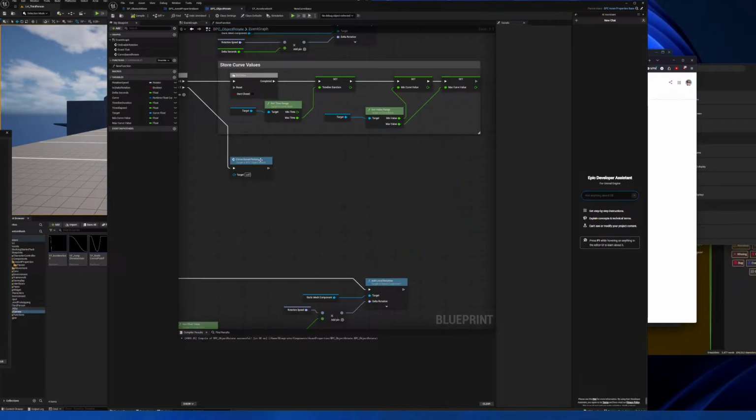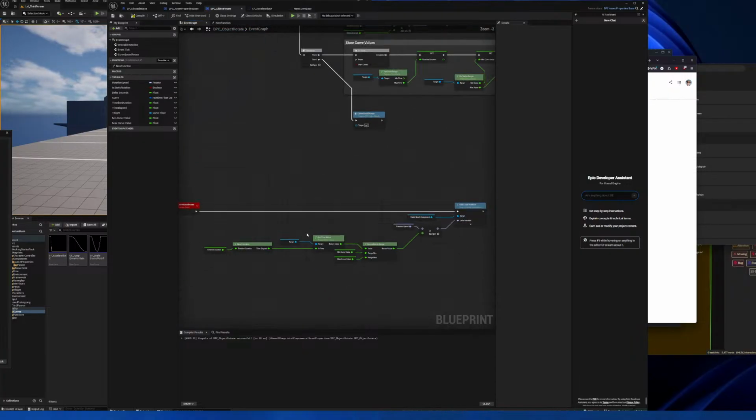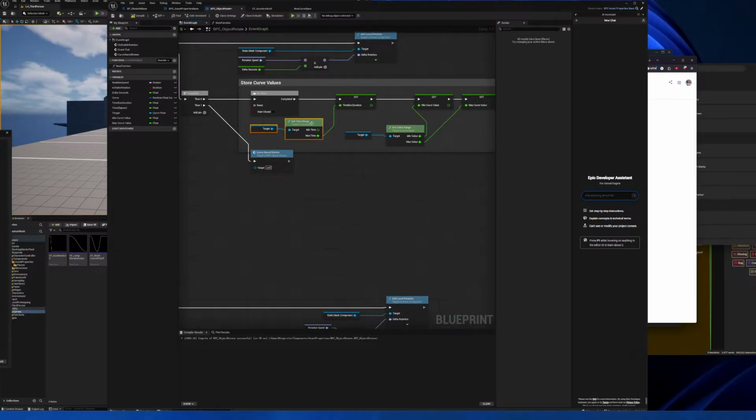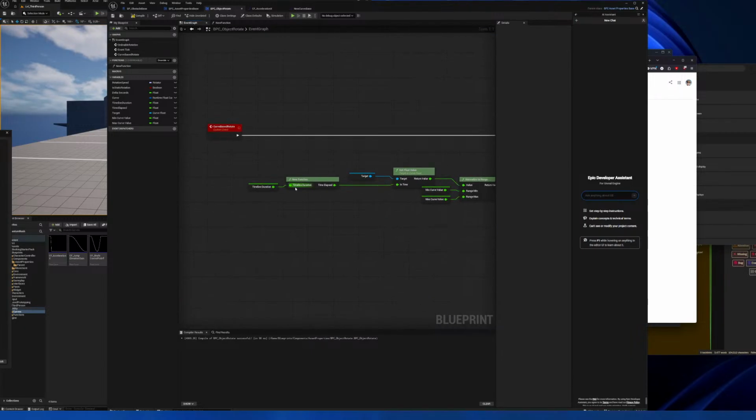I think this might not actually be required anymore because what this does is one time get all the values from curve, and then it just takes these values and then get time elapsed.